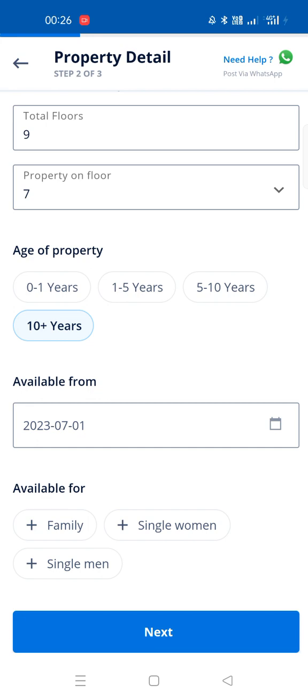And you need to mention whether it's available for family or for bachelors. Usually some owners have preference only for family, because they believe that only family people will keep the house intact, neat. All right. They invest a lot of money in their wardrobes, and they believe family people keep the house neat. And sometimes people have concerns with children, because children will scratch the walls and the wardrobes. And some people have a concern about dogs also. Some people don't allow pets.